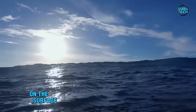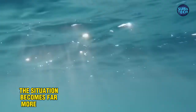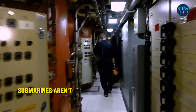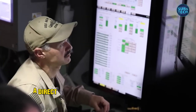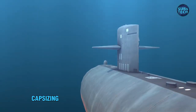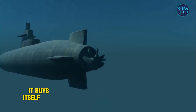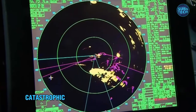But if a submarine is caught on the surface as the hurricane closes in, the situation becomes far more dangerous. High winds and rough seas can hammer the hull, making control difficult or impossible. Submarines aren't designed for long surface operations in extreme weather. A direct hit from a hurricane could result in damage, flooding, or, in the worst case, capsizing. That's why speed and timing are everything. Once a submarine submerges, it buys itself precious time and safety. If not, the consequences can be catastrophic.